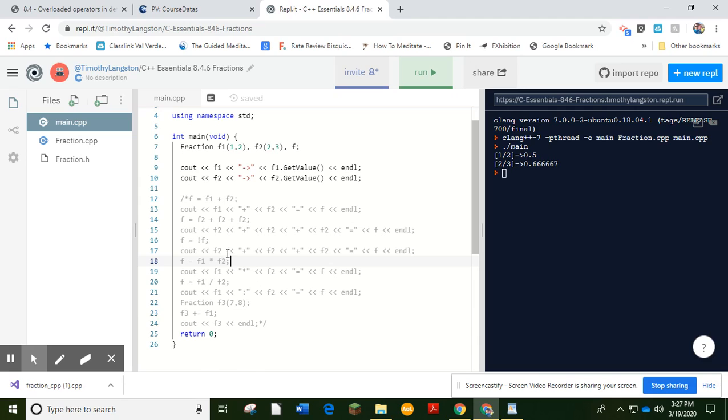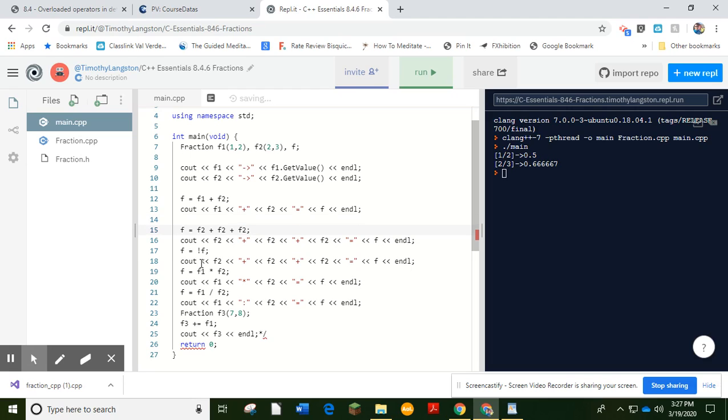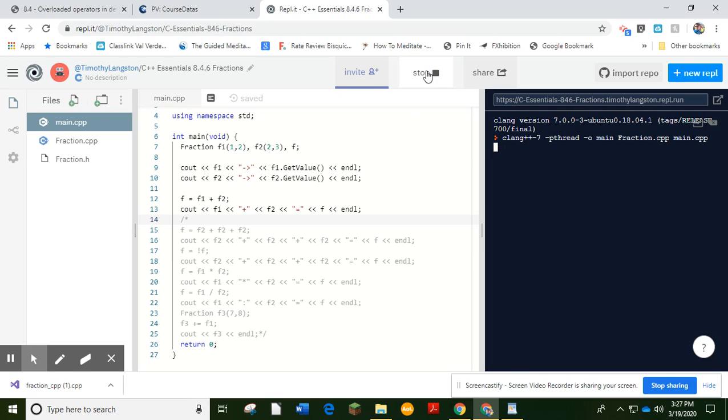Now, I'm going to add F1 and F2, and I'm going to store it in F. So I'm going to say F1 plus F2 is equal to F. So when I run it, 1/2 plus 2/3 is 7/6.